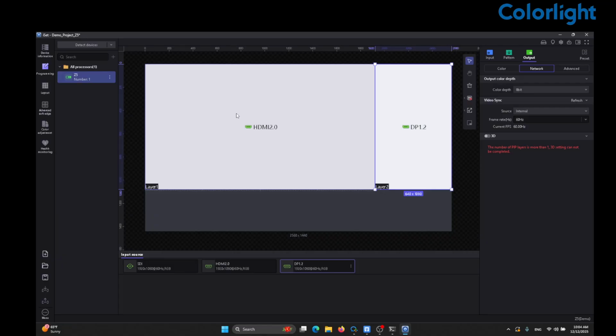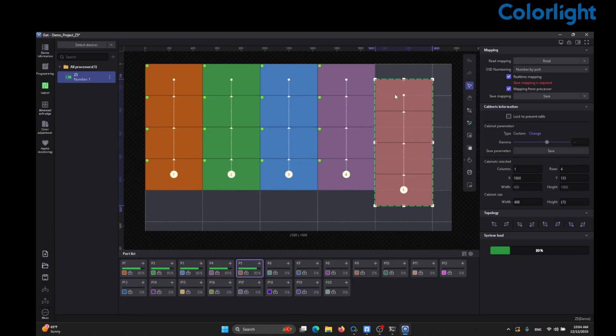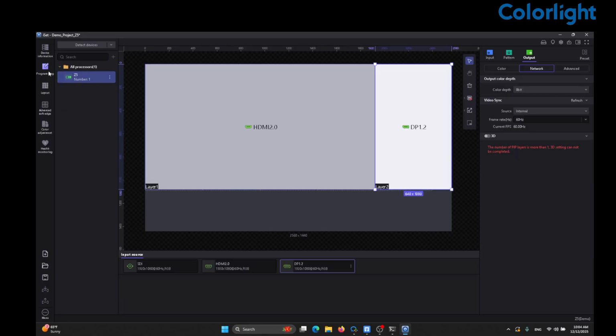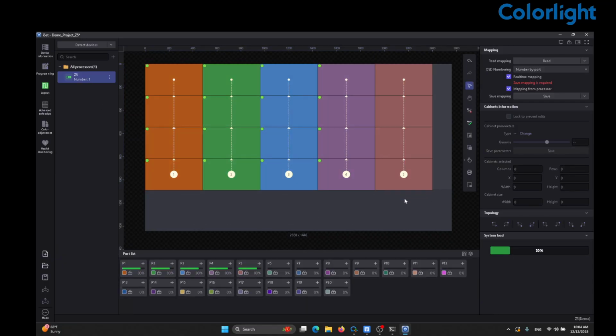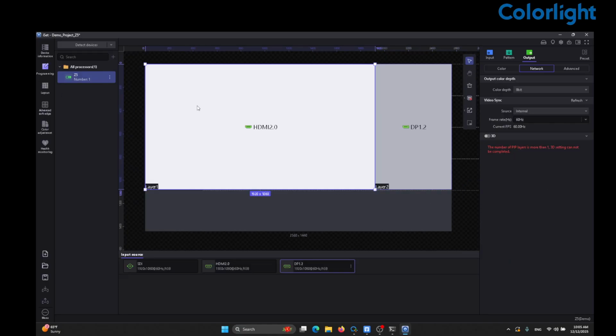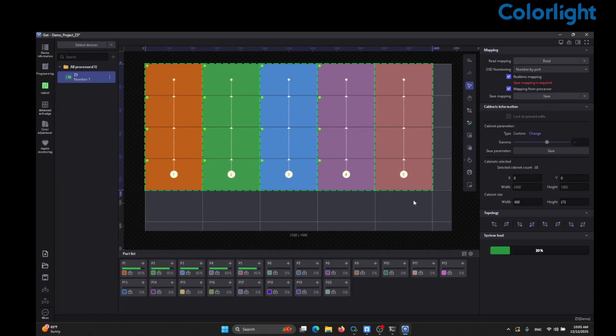This is basically how you would do it: you can have two layers. If we now want to extend our screen, we can copy again from here, select port 5, and there we go. Let's say you had some smaller cabinets, you could also put them here. The way this works is that what you display here on the input side is going to show up on these individual cabinets. So that's how that works. And if you move this, then we're going to miss this first half, so it'll start from here after that first column.